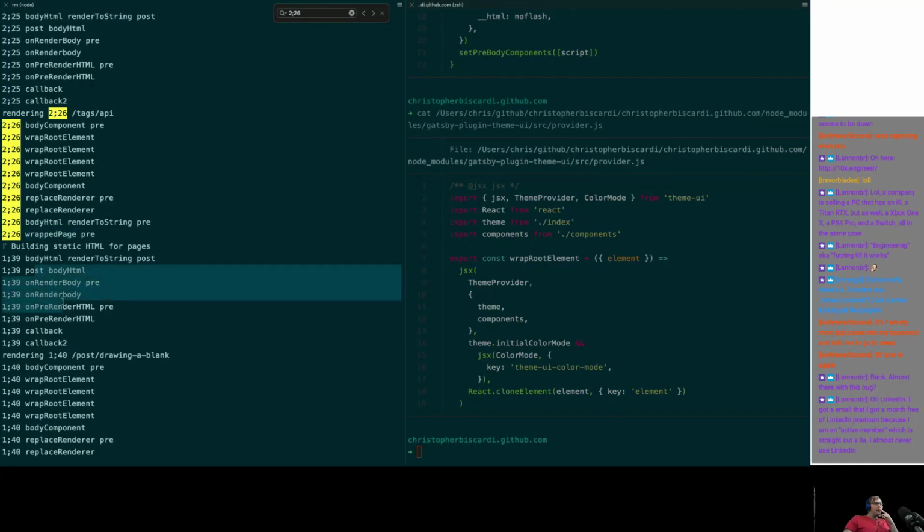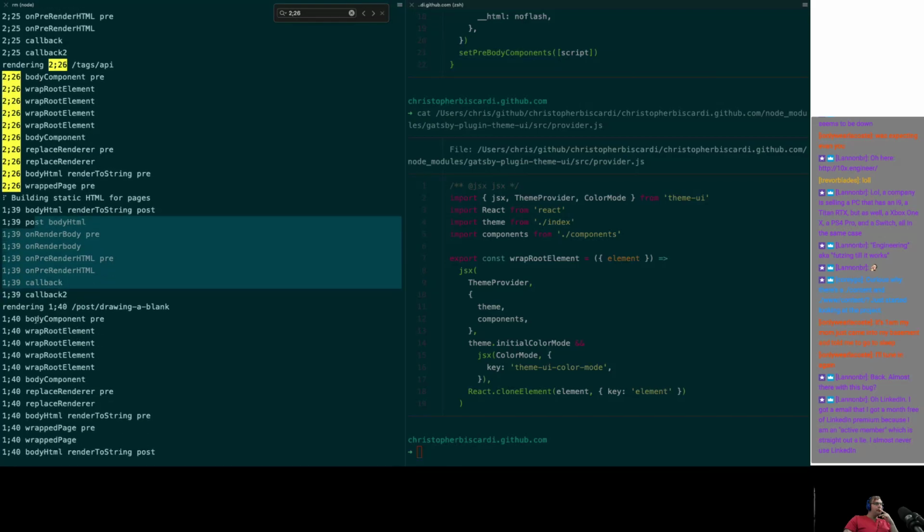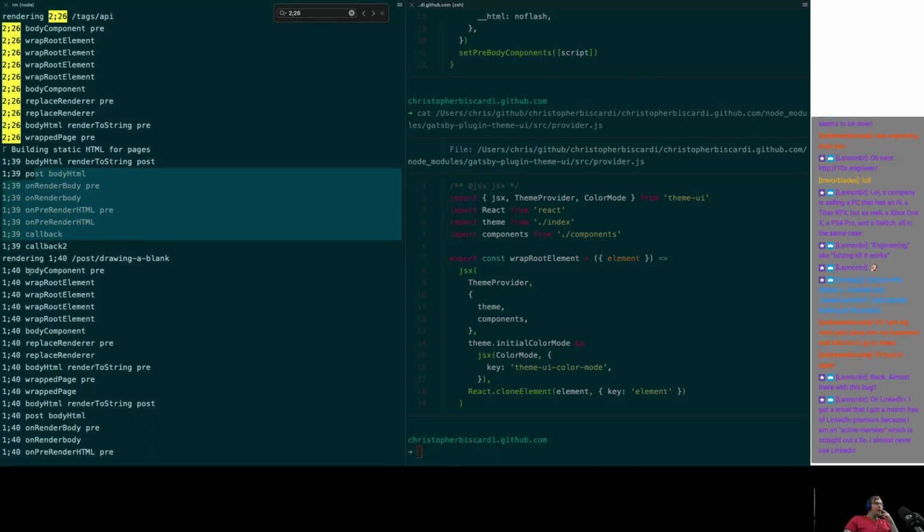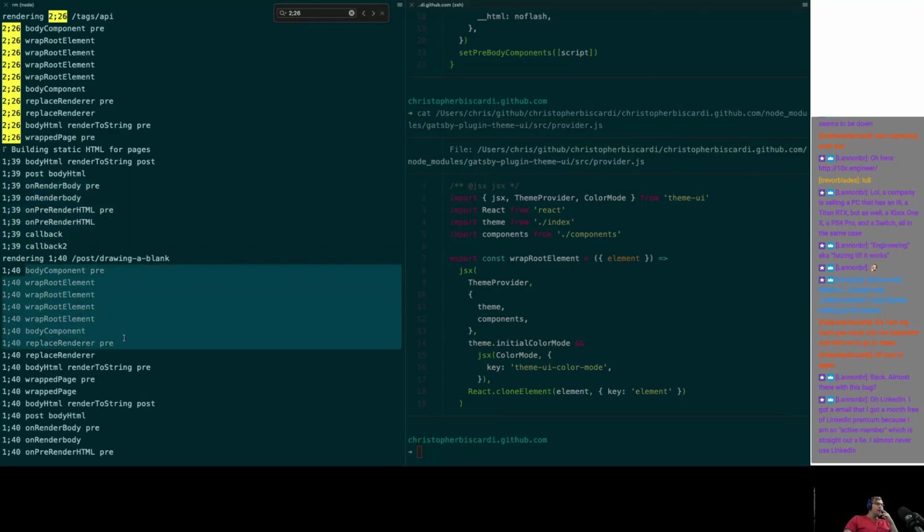But if we look at the other valid ones, we end up with, where are we? Body component pre. All right, so we end up with body component pre, wrap root element 4 times, body component, replace renderer pre, replace renderer, which is there, body HTML render to string pre, wrap page pre, and then I'm assuming wrapped page is there.